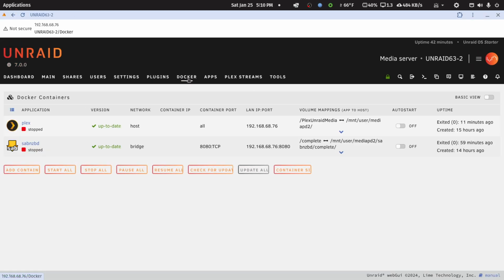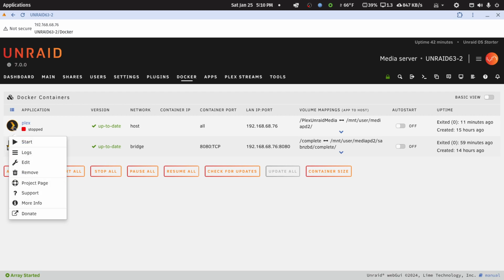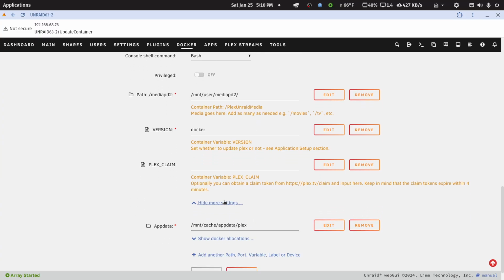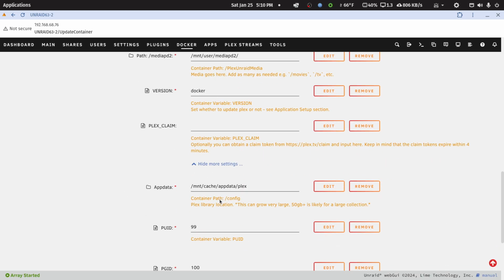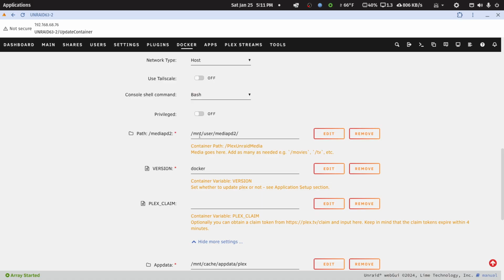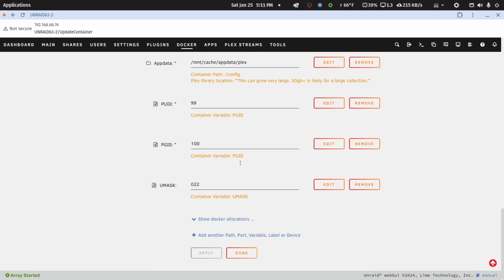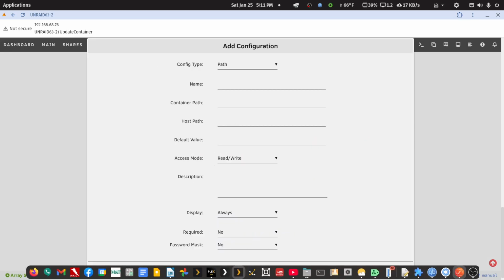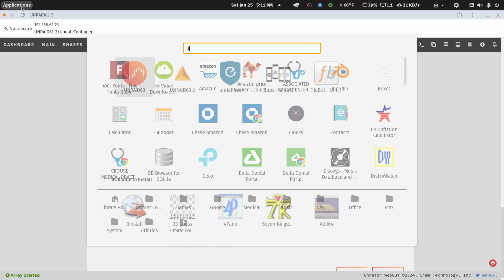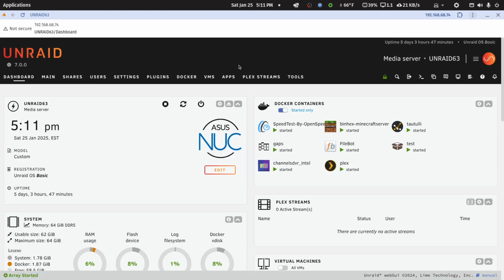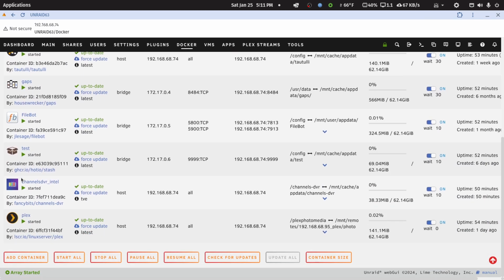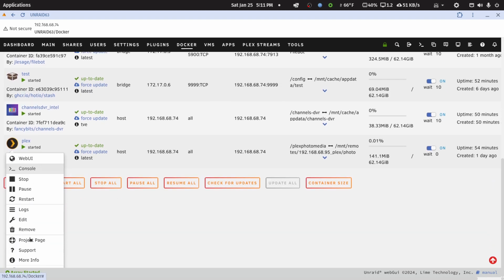All right, so let's see what's going on in Docker. Let's edit the Plex container. Let's turn on Advanced View and show more settings. So I need to add a new path to the Synology NAS. So I'll add a path. And actually, let me work off screen with my regular Unraid server. Let me just do this to show you what I'm going to do. This part I don't have locked down into memory.